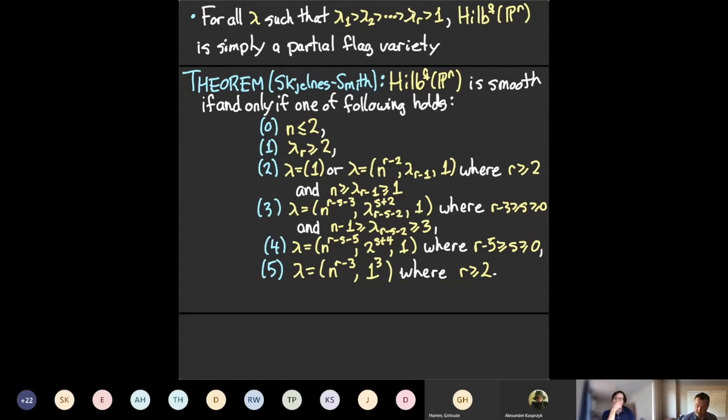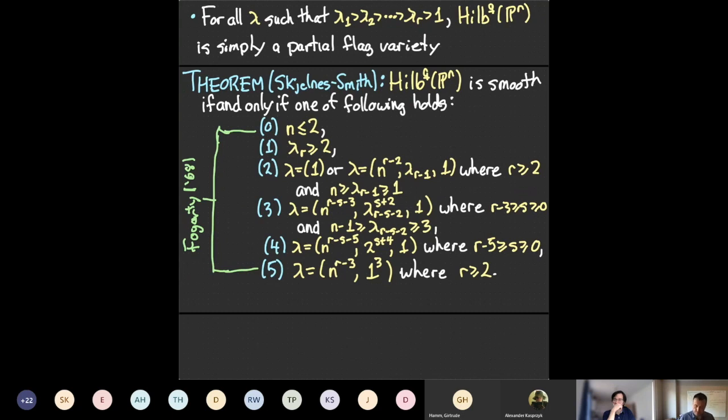In fact, all 6 situations have appeared in the literature before. As I've already mentioned, Fogarty in 68 dealt with the first case, and in fact, his techniques also deal with the last case. He deals with parts of size n corresponding to components that are hypersurfaces, and Fogarty tells us how to understand those completely. And so the 5th case is really 3 points on a projective space, and that was known to be smooth.